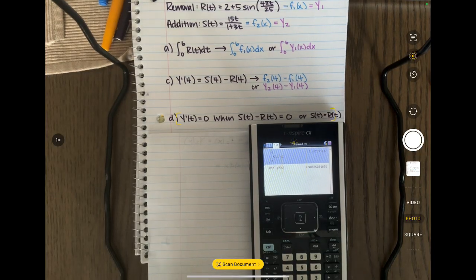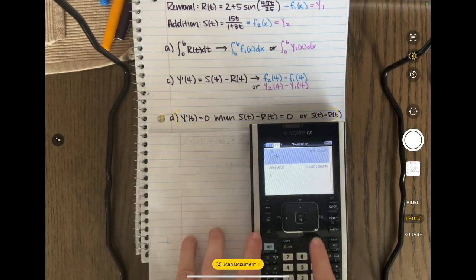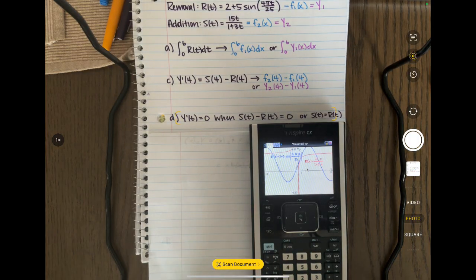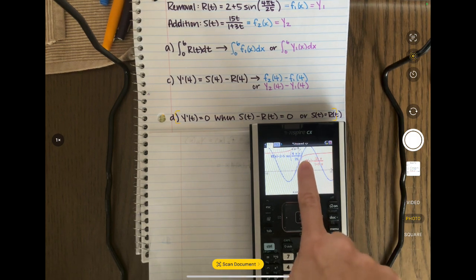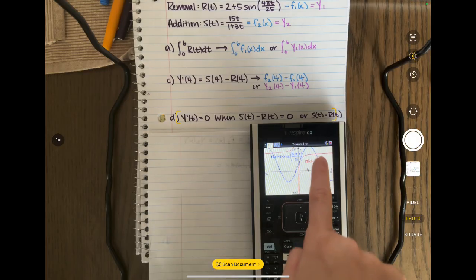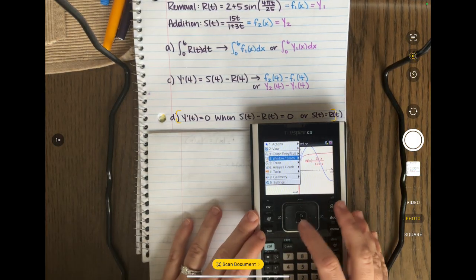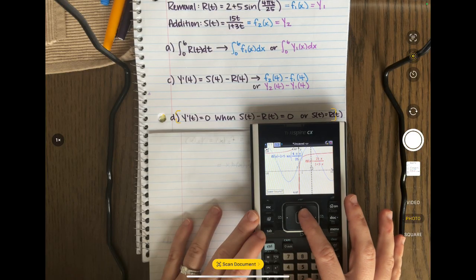Okay, so let's start with the Inspire. I'm going to choose the point of intersection method. So I'm going to go back over to my graph, and I know that we're doing this from 0 to 6. One thing that I noticed is that it looks like I'm getting a little bit close here. I could check to see if there's a point of intersection, but I do know for sure there's one there. So let's start analyzing our graph. We're going to find that point of intersection.